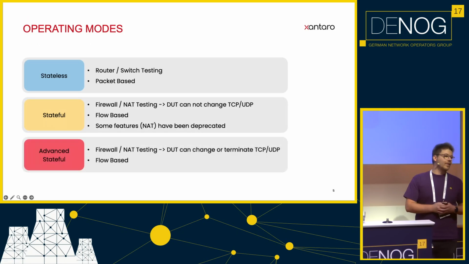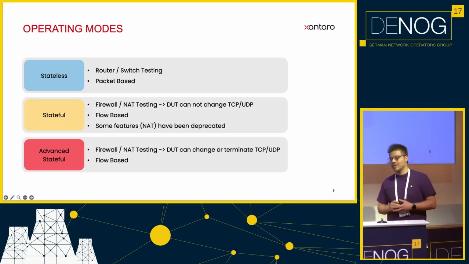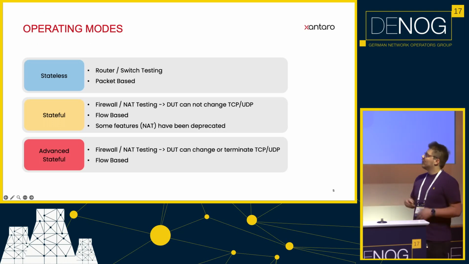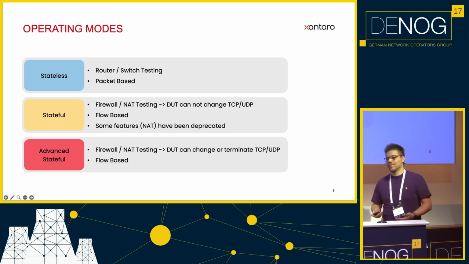A quick run through about the different modes that TRex can run in. There's the stateless mode. This is focused on router or layer 3 switch testing. It's packet-based and it works like Ostinato. So everyone that knows that basically knows how this mode works. There's the original mode, which was stateful. This was focused on NAT and firewall testing.